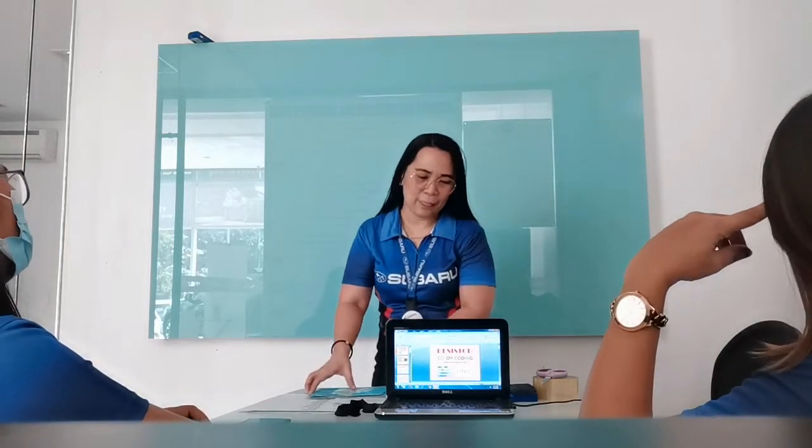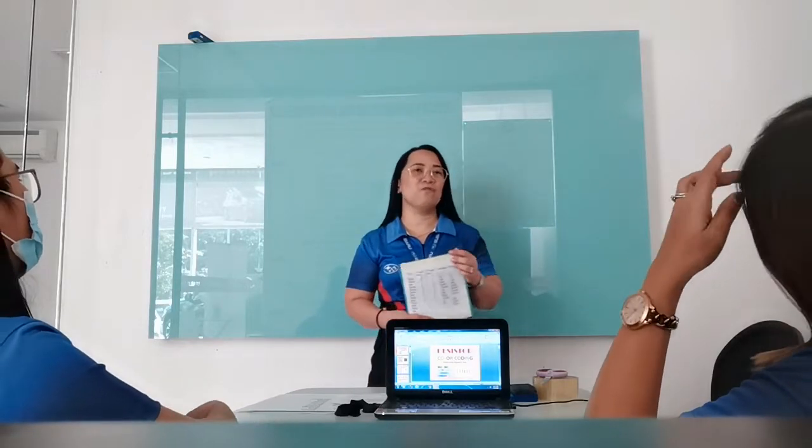Good job, class. All right, so let's discuss first the previous lesson that we have. Is there anyone who can remember what was the previous topic? Would you like to give a try, Miss Lenny? Yes, that's correct. We have discussed the basic components of electronics, which are resistors, capacitors, inductors, and transistors. I'm glad that you can still remember the previous lesson. Do you have any clarifications or confusions with regards to the previous topic? If there's none, then we can proceed to the next lesson that we will be discussing today.